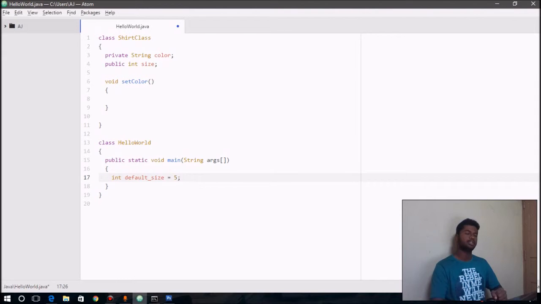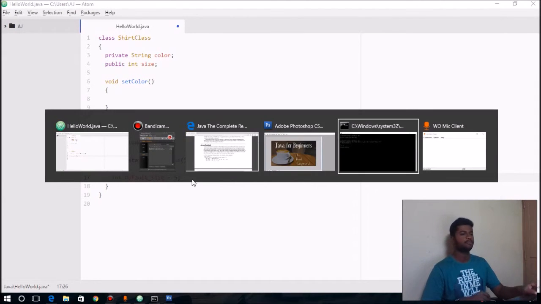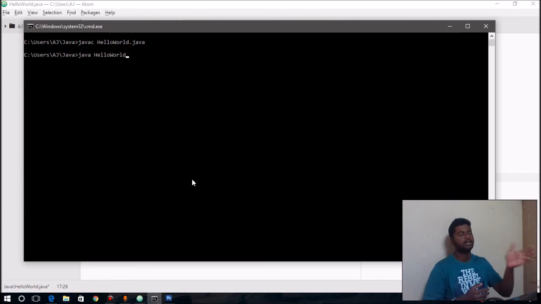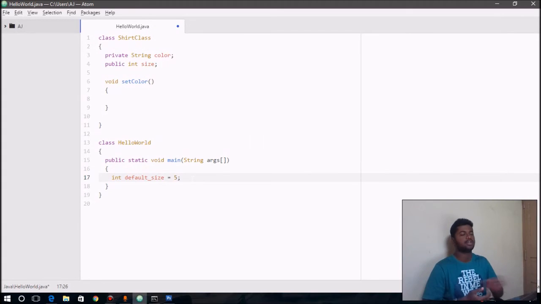Also I wanted to tell you about one more thing. Whenever you run your program from the command line, it's always a good habit to name your source files after the class which the main is present in. So that's why you compile your source file like this, and then the name of the class that contains the main function is what we pass as an argument to java to execute a program. It's not the file name without extension. So that's another thing that you have to remember.